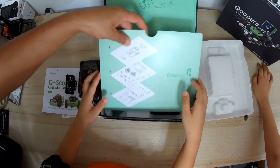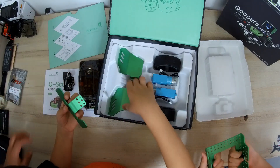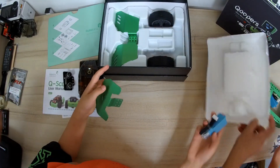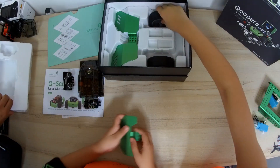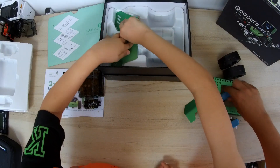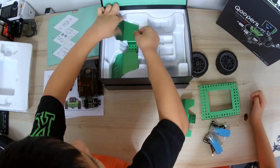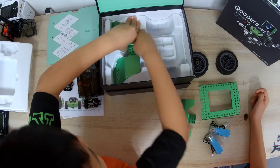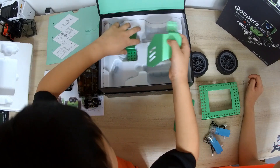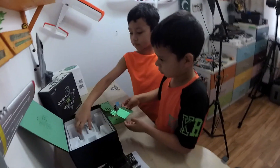Let's dig in more. This is a diagram — and look at that, metal parts! Heavy, right? Take them out and put them down slowly and carefully. Those are the motors. Carefully arrange everything so everybody can see what comes inside the box. Kids are busy taking the parts out — this is really good.